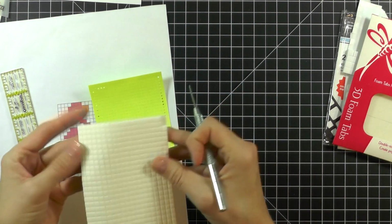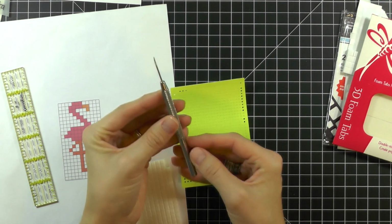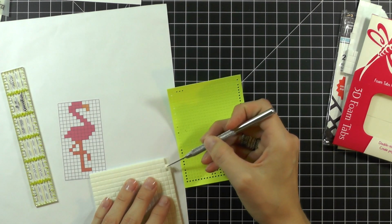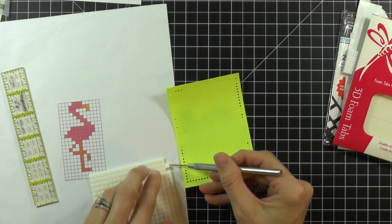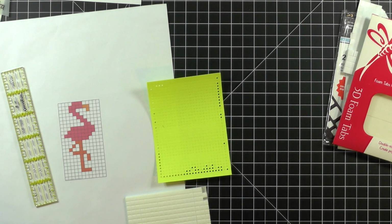You can build your image any way you'd like, but this is how I'm going to do it today. So I'm just going to use these because they were on top. And now I'm going to take this, not even sure what this is called. A paper piercer, I think. Paper piercing tool. And this is how I pick up my little foam tapes, and that's how I'm going to lay them down onto my grid. I'll zoom in so you can see, and then I will create my image using the foam tape.